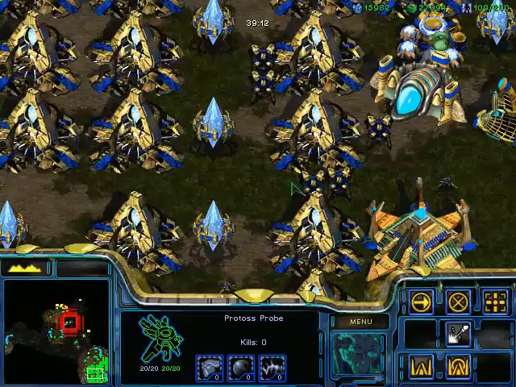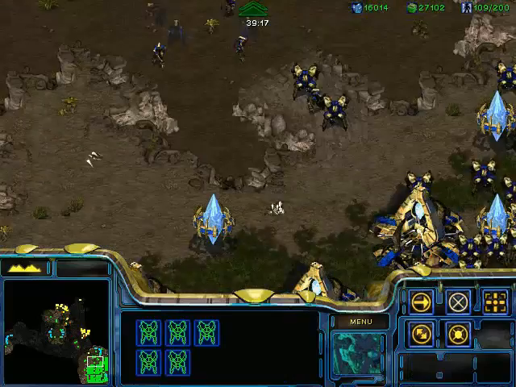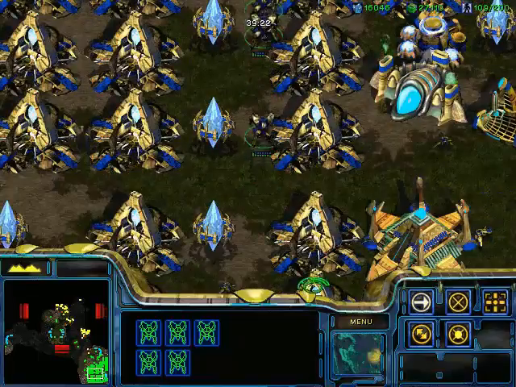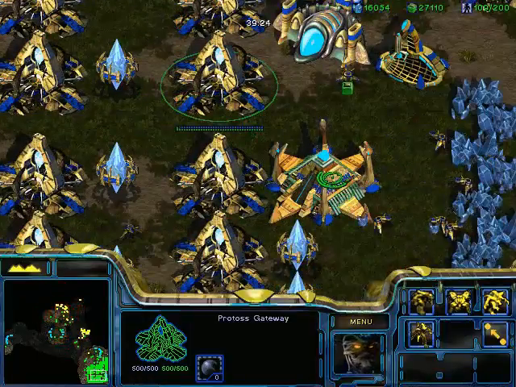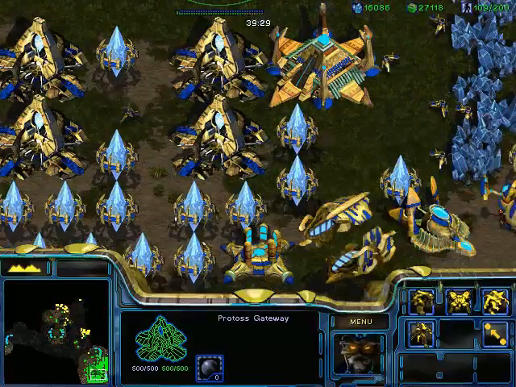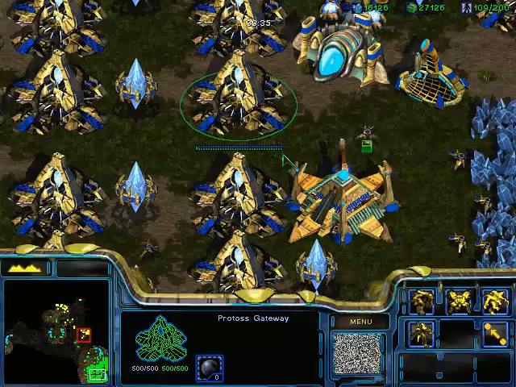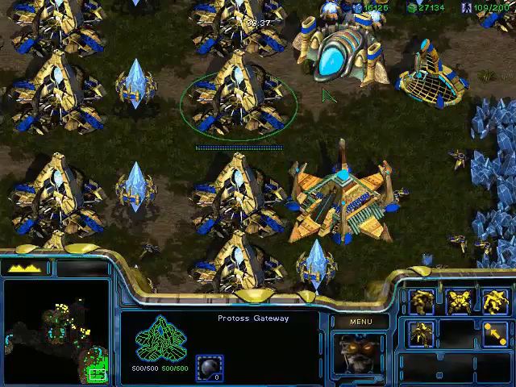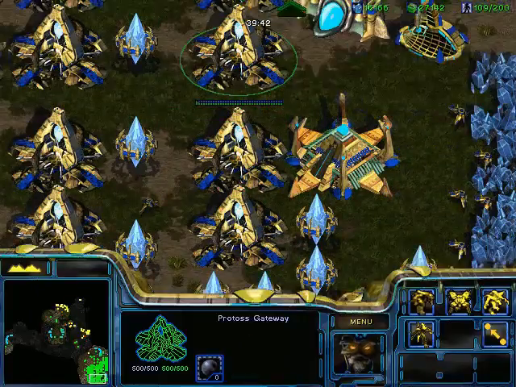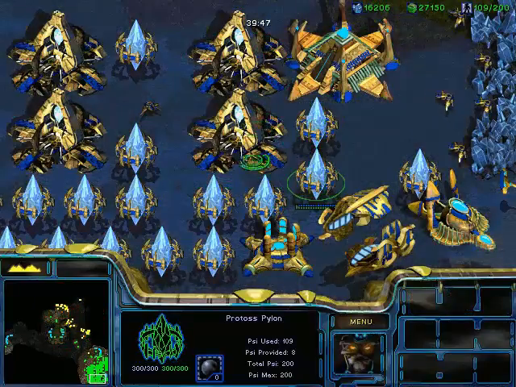One thing to note too, though, is these gaps, which I should have mentioned in the other spot too. I can't remember if there were gaps or not. There probably were though. These gaps, by the nexus, I think are very important. If you don't have the gaps, then you run the risk of having dragoons running in the mineral line and getting stuck. So we don't want that. Always have a gap from your gas. In between where your gas is and your nexus is, you want a way to get out. So always have that be a thing. And yeah, these pylons prevent that from being an issue here.